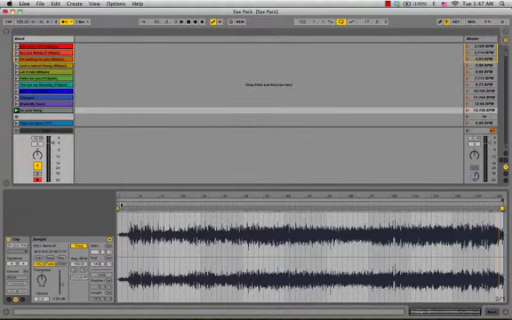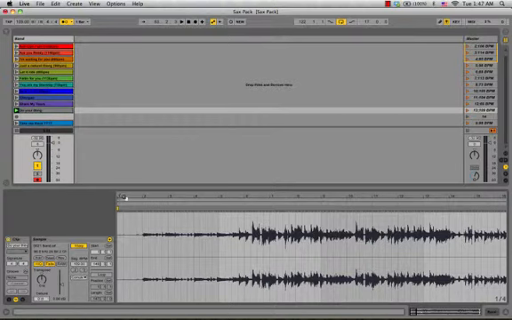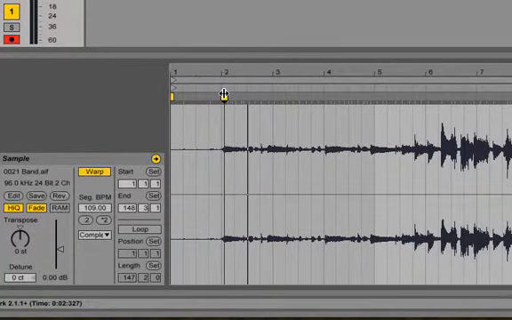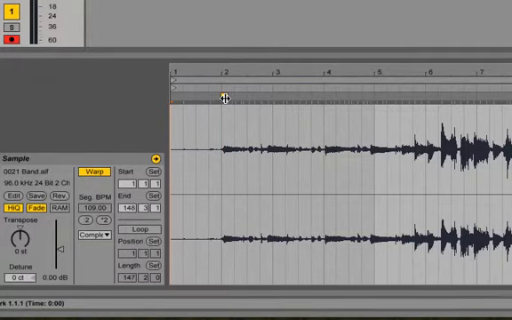So let's get started. First things first, let's hear what we've got going on before we even turn on the metronome. Okay, so we know that the first part of the song starts right there. What I like to do is I'll get rid of this first one and add one there.